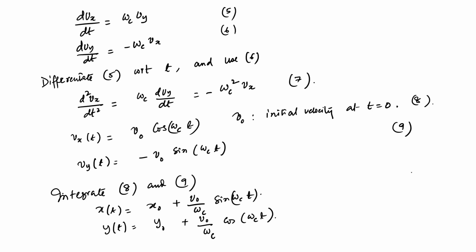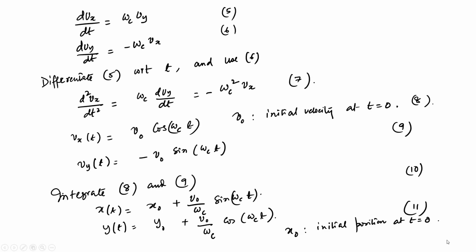Okay. These are say 10 and 11, and so we have now gotten the solutions for this particle in the presence of the magnetic field. And here of course, there are unknown quantities, x0 and V0, which we have to determine. So, x0 is the initial position at t equal to 0, and this has to be figured out.